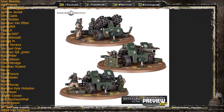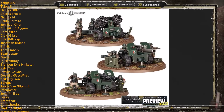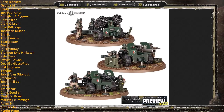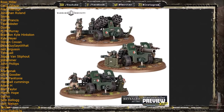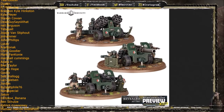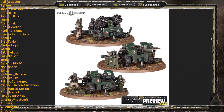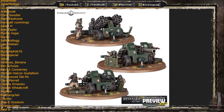With the Field Ordnance Battery, we've never had anything like this before — it is a brand new unit, which is really cool. I have to be honest: these are my favorite models that GW has shown for the Guard so far, even better than the Kasrkin, which we'll be looking at in a future deep dive video.